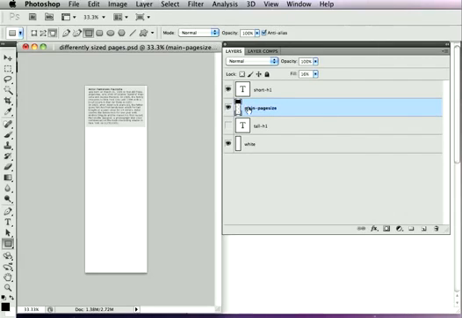The page size layer also handles the page alignment. If you just give the page size layer a normal name, you'll have a center page alignment, that's the default. But if I want, I can name this page size layer left page size or right page size for left or right alignment.